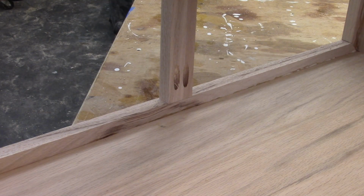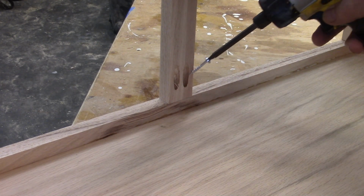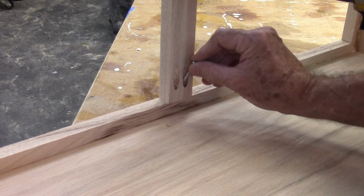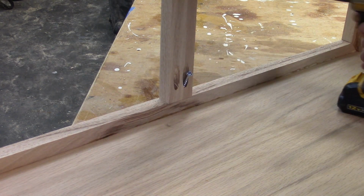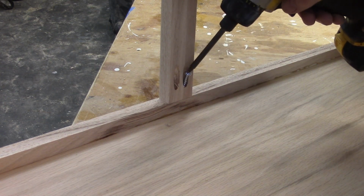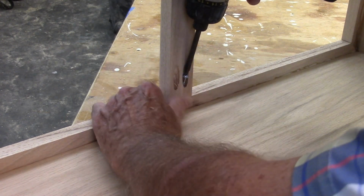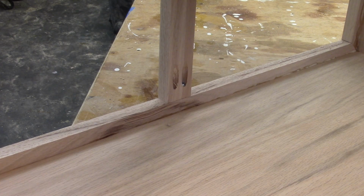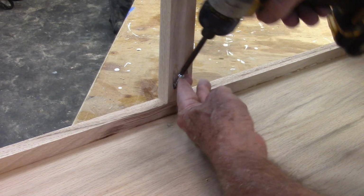I'm installing the center trim with pocket screws. The center trim doesn't carry any weight. It's just to separate the doors, fill the space between the doors. This isn't a new idea. This is the way it's done in a lot of cabinets.